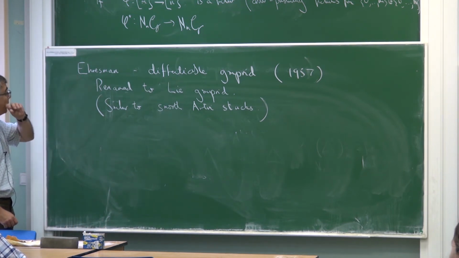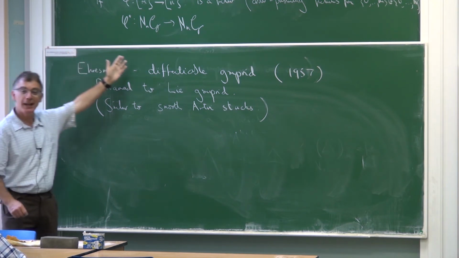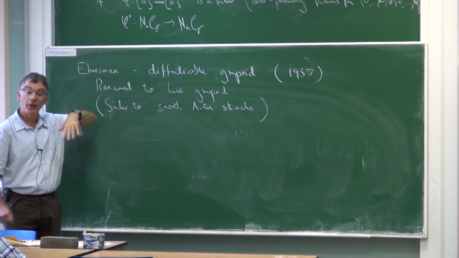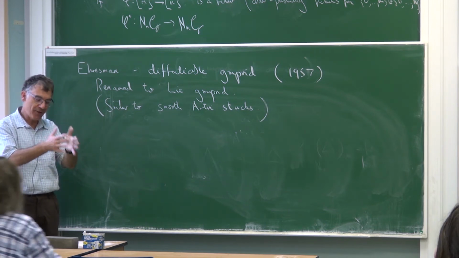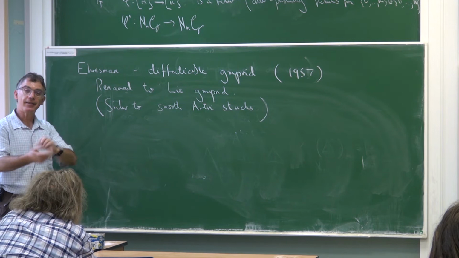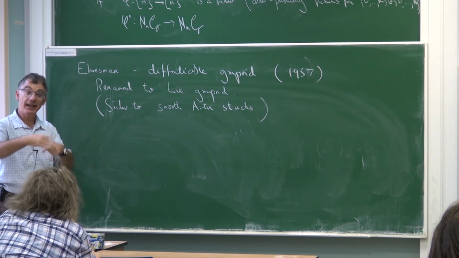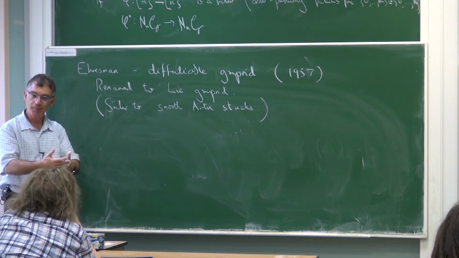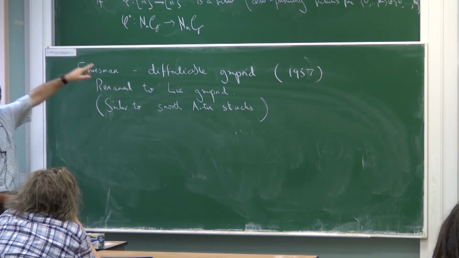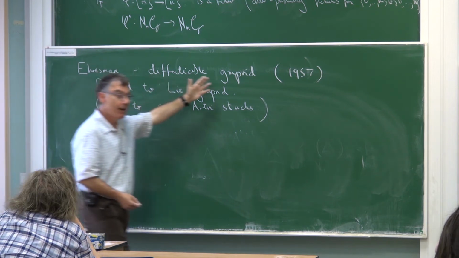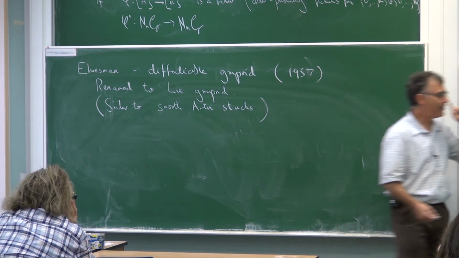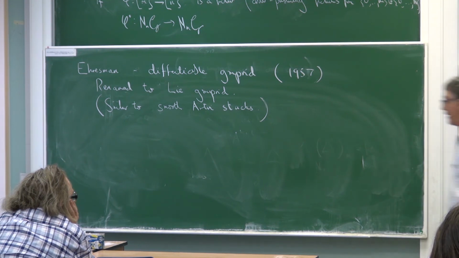So what was Ehresmann's idea? In retrospect, we can say that he put axioms on a groupoid enriched in manifolds. So the space of objects should be a manifold, the space of morphisms should be a manifold, and the source and target and the inverse and the product should all be differentiable maps. And he put an extra axiom on that context which allows one to form the nerve. In retrospect, that's what he was saying. So in fact, you can say that a Lie groupoid can be written in this language. So I'll do that now.